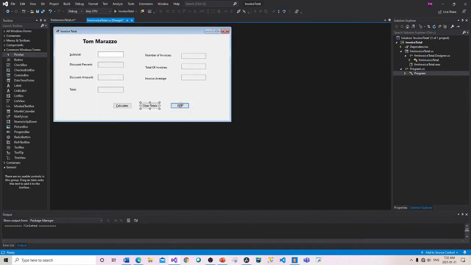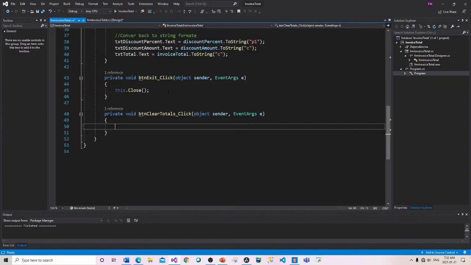So the method that we're going to create is now below our exit button, and it gives us all of the method outline to do the calculations inside this clear totals button.